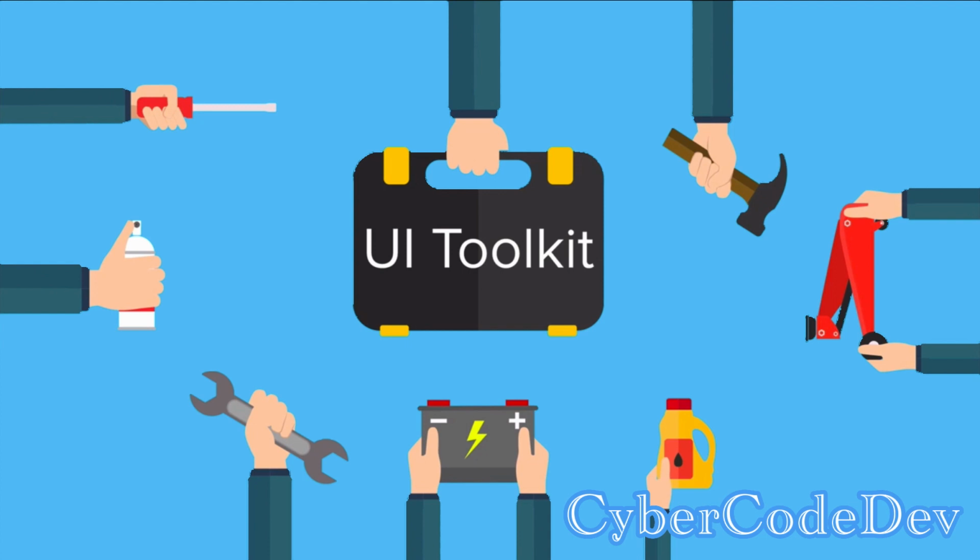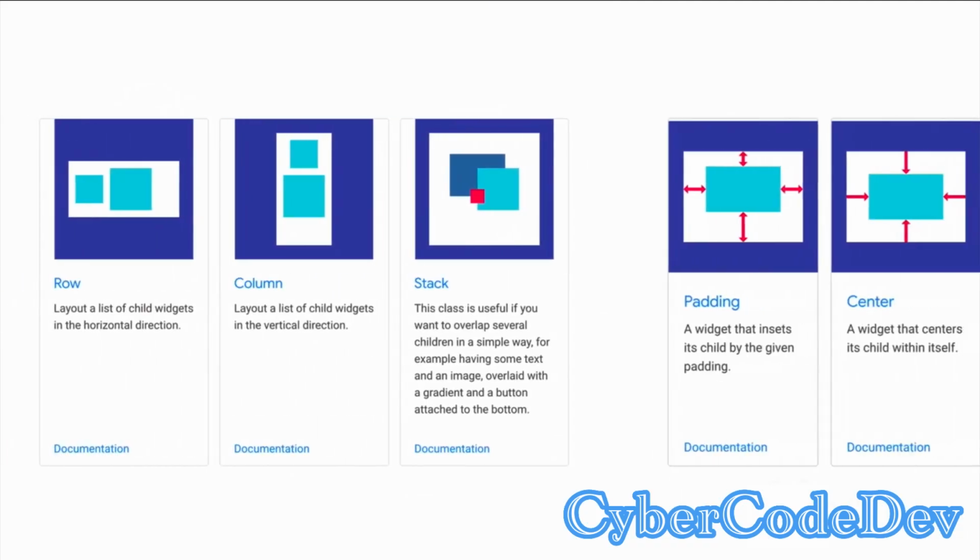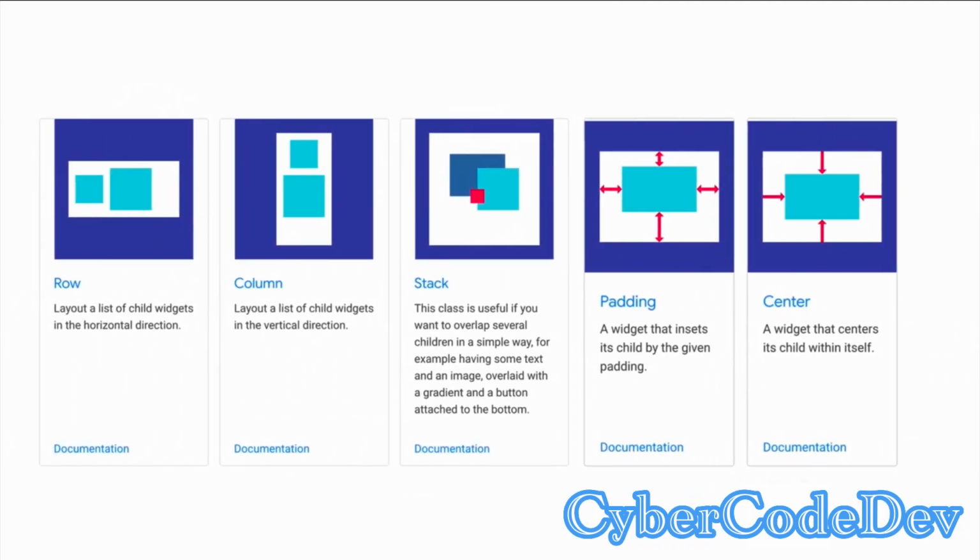It's simply a toolkit that makes it easy for developers to design beautiful interfaces for all sorts of screen sizes and devices. And it comes with a whole bunch of pre-built widgets that make it easy to lay out your app. So straightforward things such as laying out your app with rows or with columns or stacks. And it borrows some of the concepts from web design, where you can have things that are centered or have padding and margins.